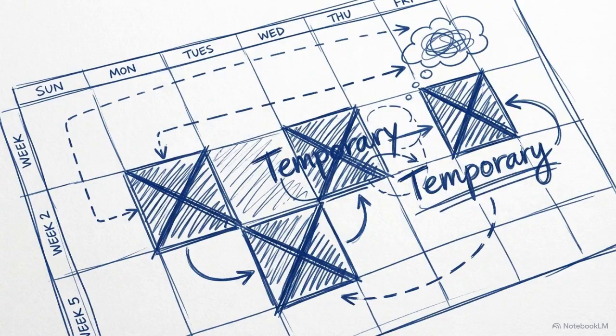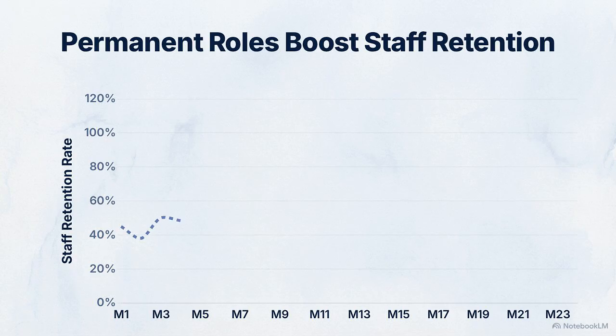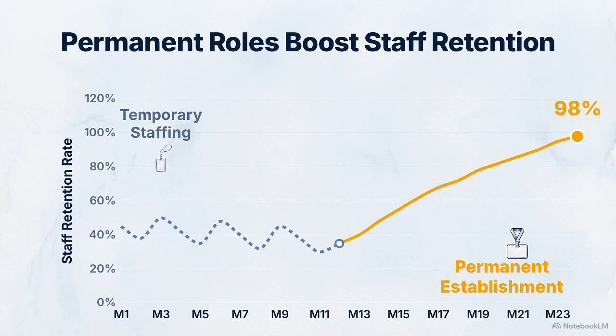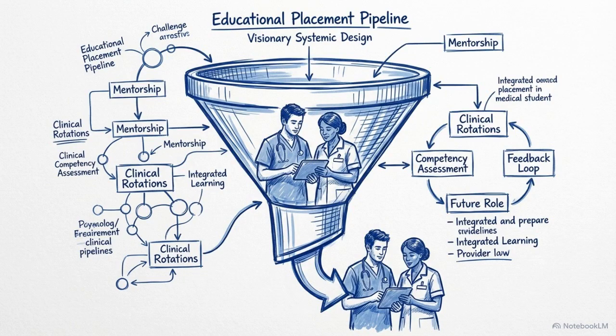Step 3 is shifting to long-term recruitment. You must move away from 12-month funding cycles and temporary secondments. This chart shows how systems must set and review long-term establishment plans. Creating permanent positions makes virtual wards a viable career path for clinical staff. To secure a future pipeline, integrate student placements directly into the virtual ward. This ensures the next generation of healthcare staff is trained in this model from the start.